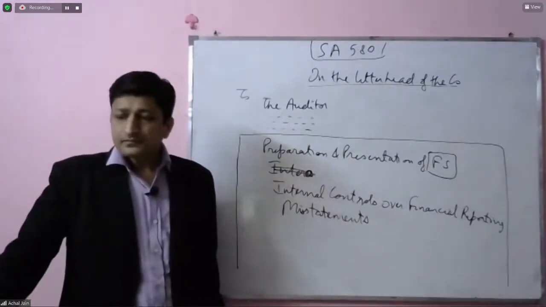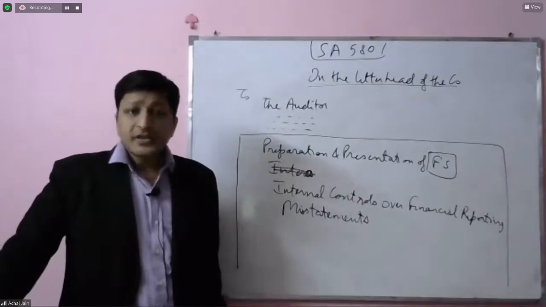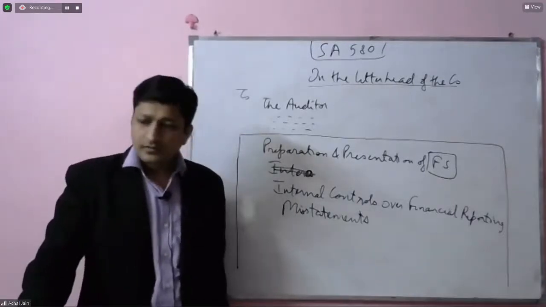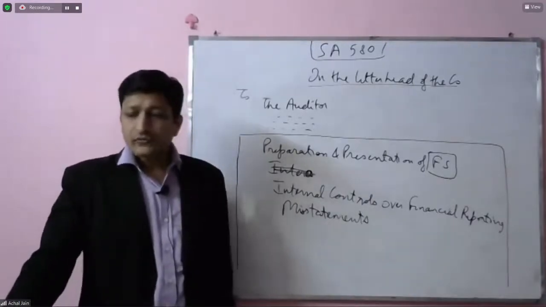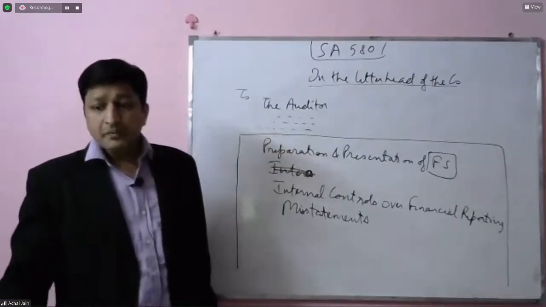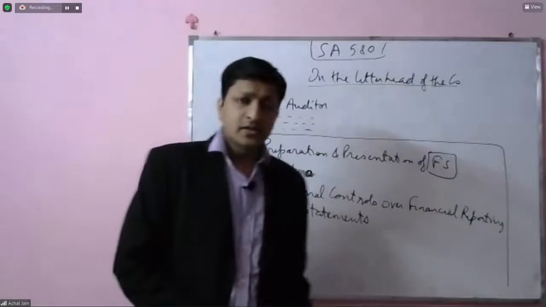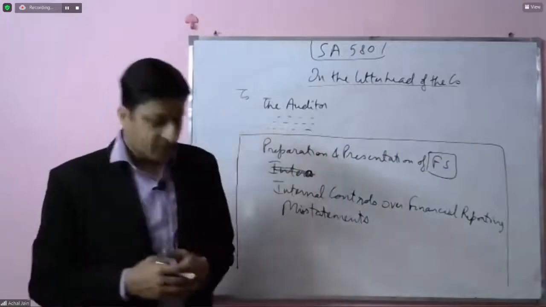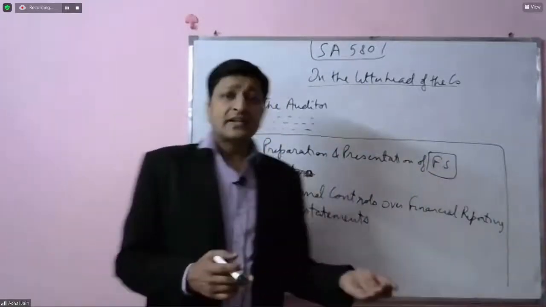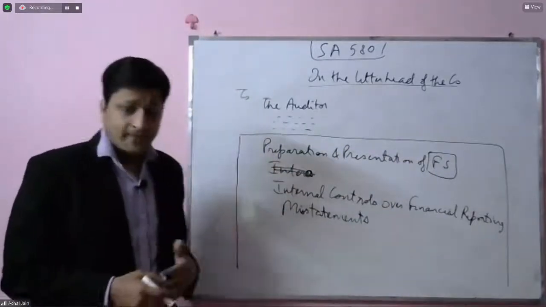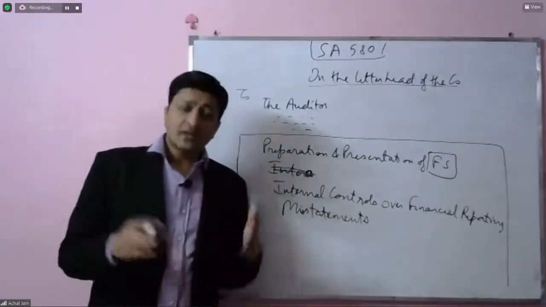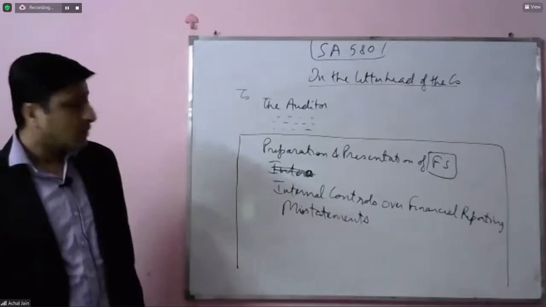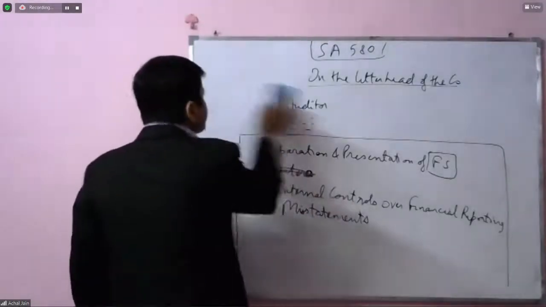Sumit has a query. Sumit is asking whether written representation is the supporting document for the auditor to form his opinion. Yes, of course. It's evidence which the auditor obtains, and because it's evidence which the auditor obtains, definitely this evidence is supporting the auditor to form his opinion. When I mentioned that this written representation letter is coming at the end, even when the conclusions and everything are done, that doesn't mean that this written representation letter is not important. This is definitely important. Let's try to understand.